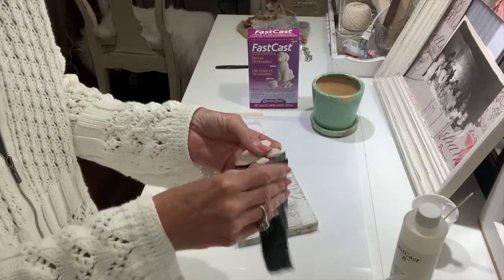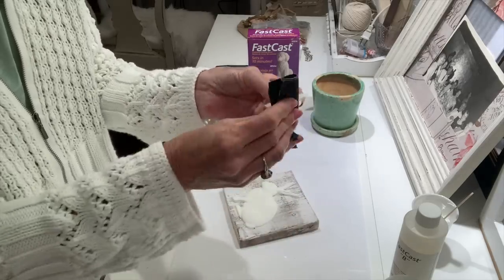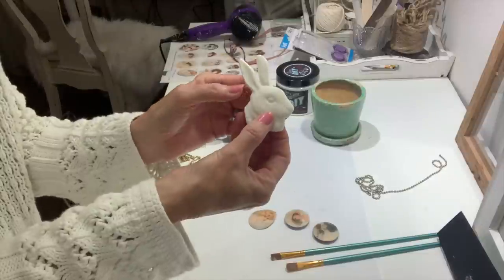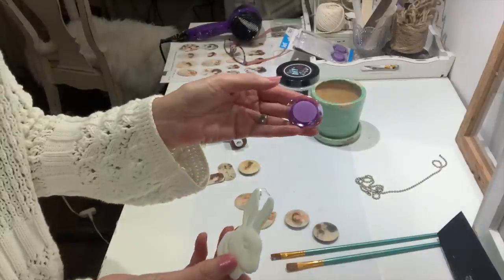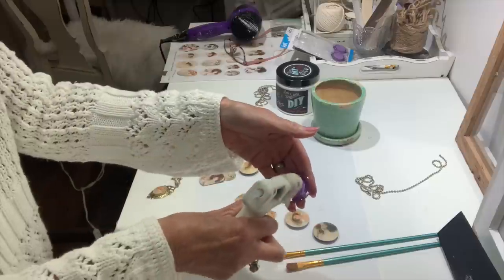Once I got them out, then I'm just going to go around the edges, and I'm just showing you a couple of ways of how you can remove a little bit of the excess residue left from the mold. It was very easy. You can either pinch it off with your fingers, bend it around to the back, or you can get your sandpaper and sand it off.